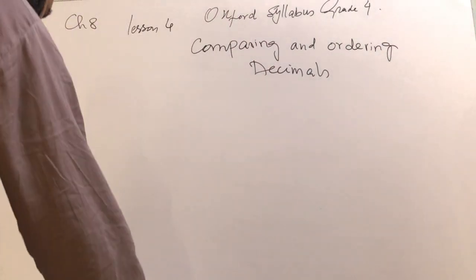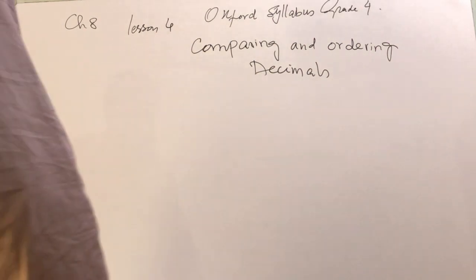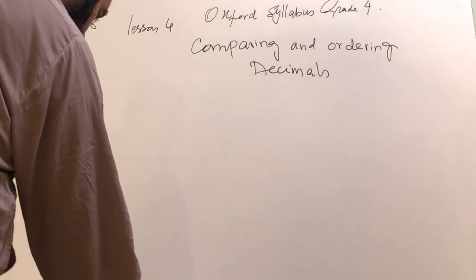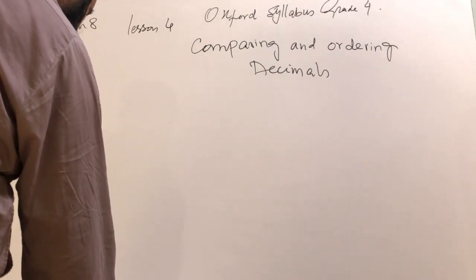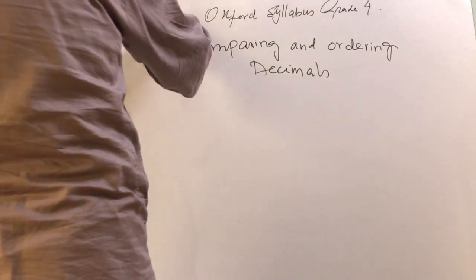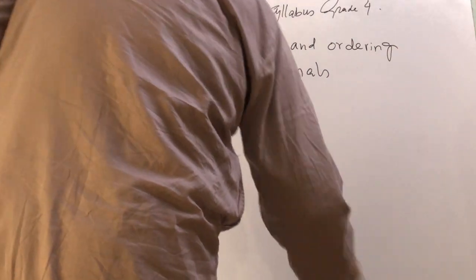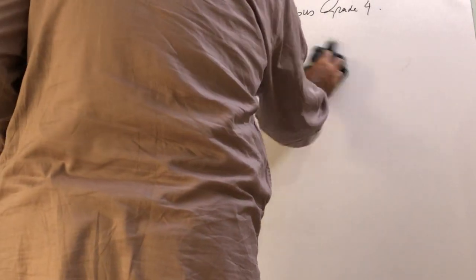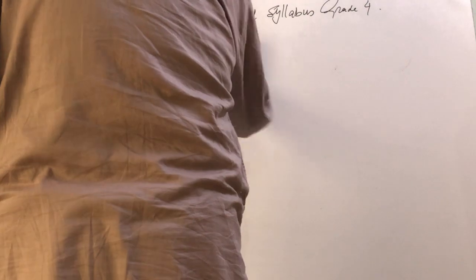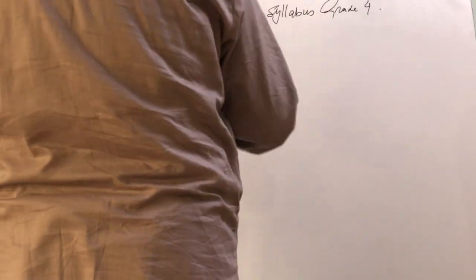Now, if you talk about 174, this is the practice. We have done greater, smaller. We have done increasing order, decreasing order. What is more than this? What is less than this? Okay, comparing. So in this way, we have completed this number 4. Lesson number 5 says rounding decimals. So we need to do rounding of decimals. We learn how to do rounding.